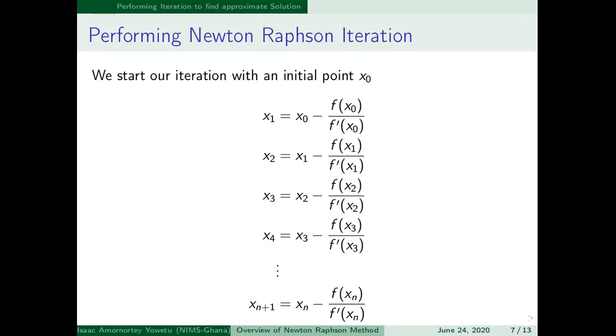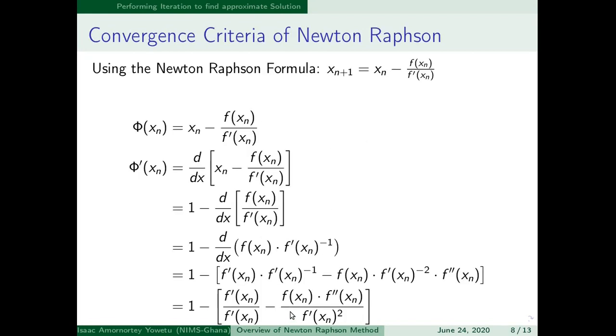So now, having obtained the iteration method, we want to see how this iteration can be done. With our initial guess, we plug it in, and that gives us our x1. Our x1 gives rise to x2. X2 gives rise to x3. We continue until we obtain a convergence value with xn plus 1. So we want to test if, with the initial guess, our function will actually converge.